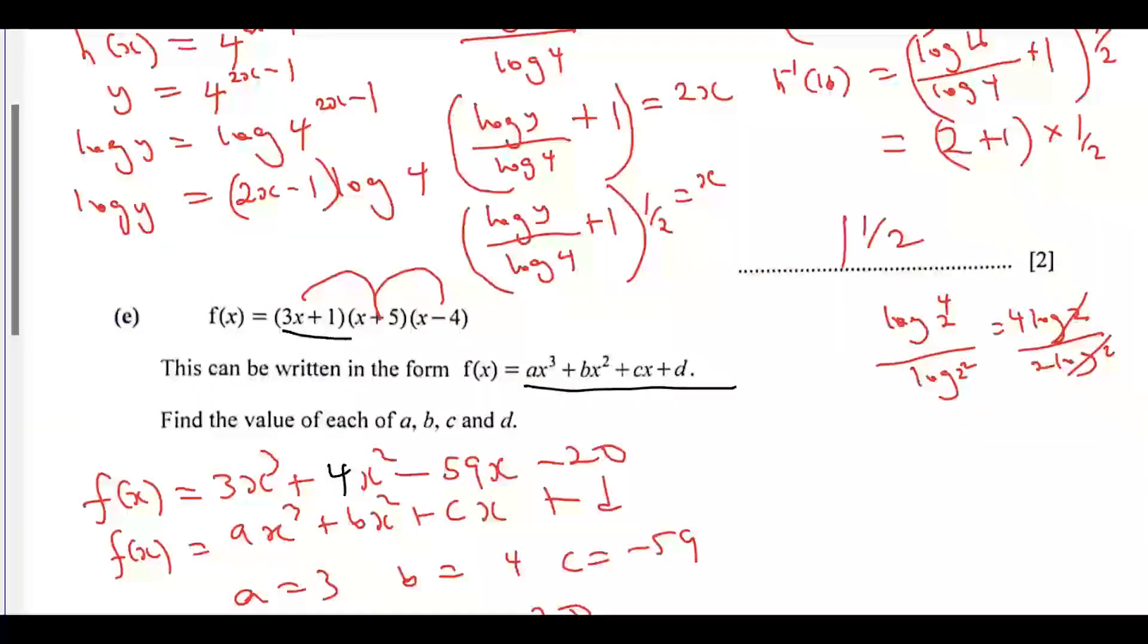If you express these three terms here, you should get 3x cubed minus 12x squared plus 15x squared minus 16x plus x squared minus 4x plus 5x minus 20. This, this and this will add up to 4x squared. Because minus 12x squared plus 15x squared gives plus 3x squared. Plus 3x squared add 1x squared will be 4x squared.